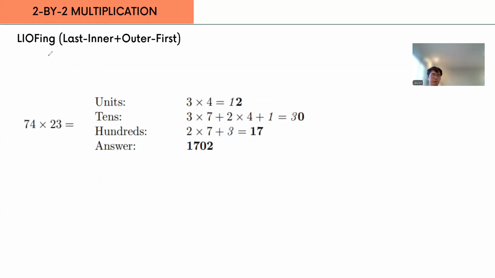So for example, let's take a look at this question: 74 times 23. The units digit of this answer comes from the last digits, which is 4 times 3, so that'll be 12. You can't have 12 in one digit, since the max you can go up to is 9, so you carry over the 10 to the next one. The reason this is so effective is that when you write 74 times 23 equals something, you can immediately write down this 2 here, because you know nothing else you do will affect it.